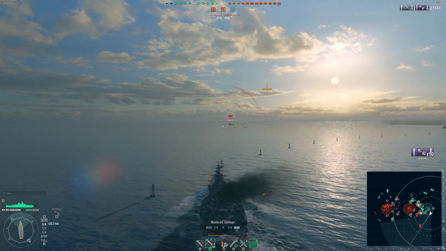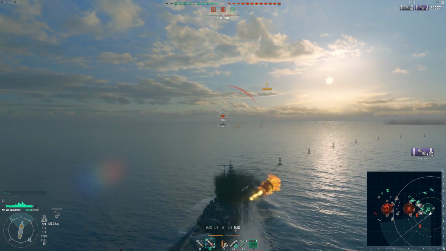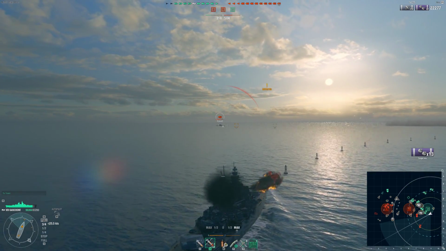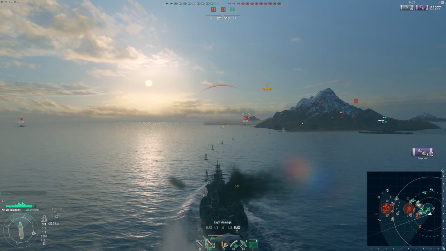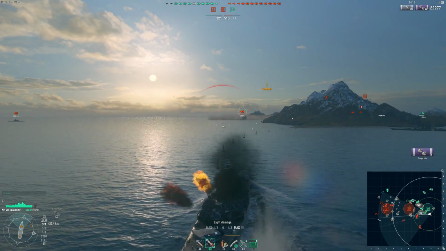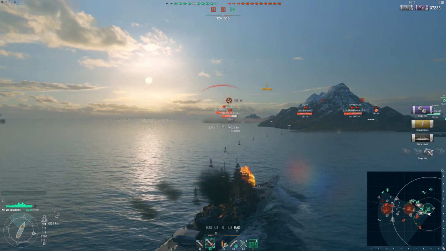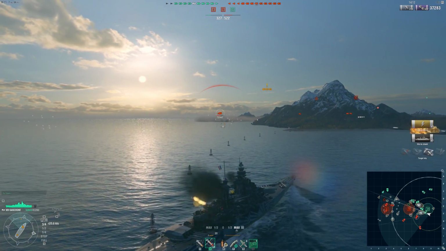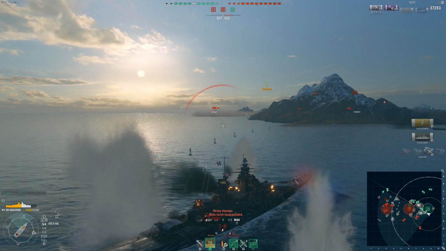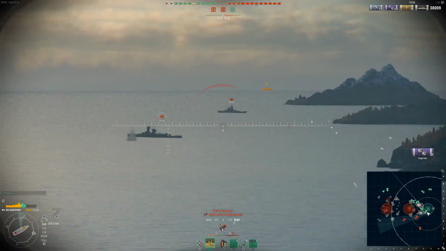Again, as you can see, it's got that 32mm armor all around, so it's taking hits from the destroyer and that smoke cloud right there. And there is the Citadel. That's what it is. French cruiser. Ooh, and I eat something really nasty there. I believe that was from the Yamato. Yep.